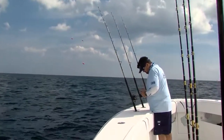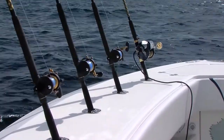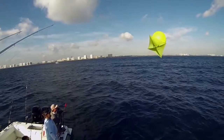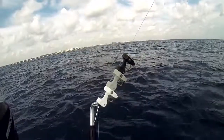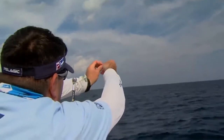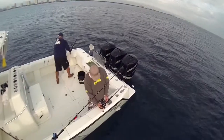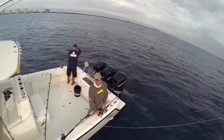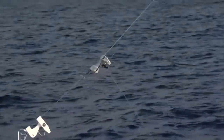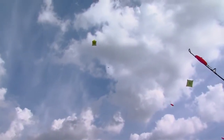Fishing three baits from a single kite is not as complicated as it seems. First, set your rods in the appropriate rod holders with the reels in free spool and clickers engaged. Deploy your kite to the point where all three release clips are still resting at the tip of the kite rod. Next, clip in your main running line directly to the top or farthest release clip with your hook still affixed to the reel seat. Ease your kite up and out to the middle release clip. Repeat the process with the second or mid-bait rod by clipping in your main running line to the middle release clip with your hook still affixed to the reel seat.